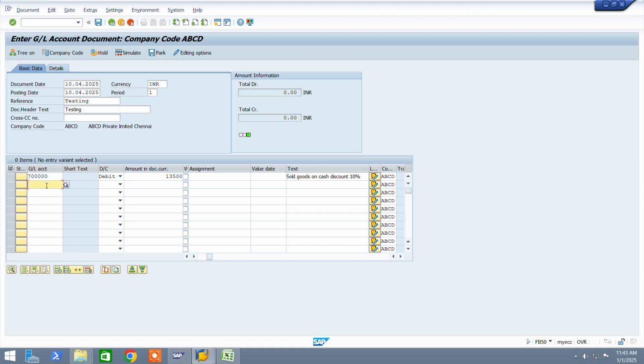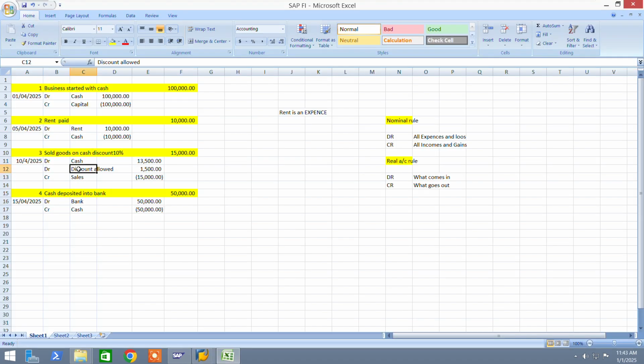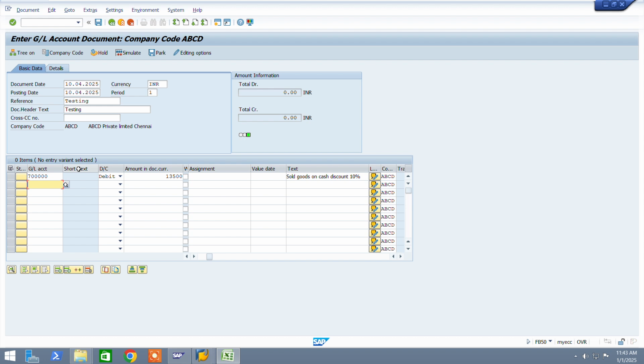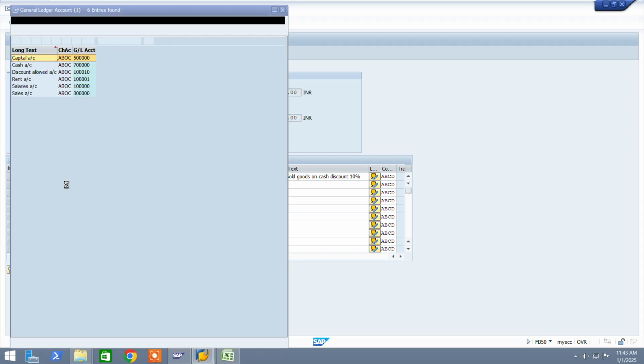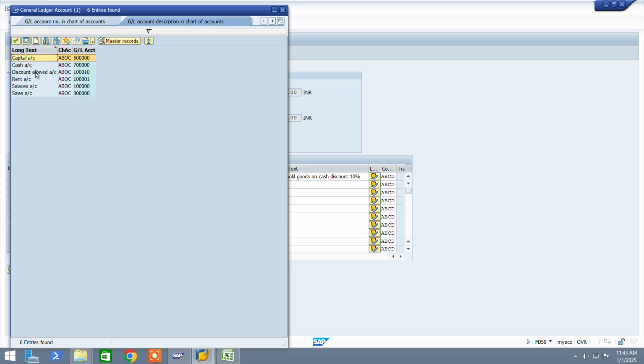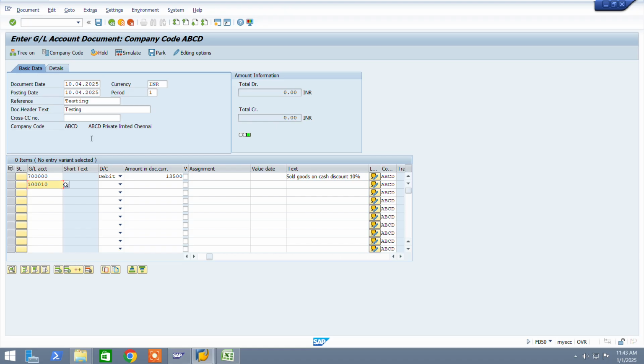Next, the second line item, discount allowed. The GL code we created is 1 lakh 10. Here we can directly select debit.